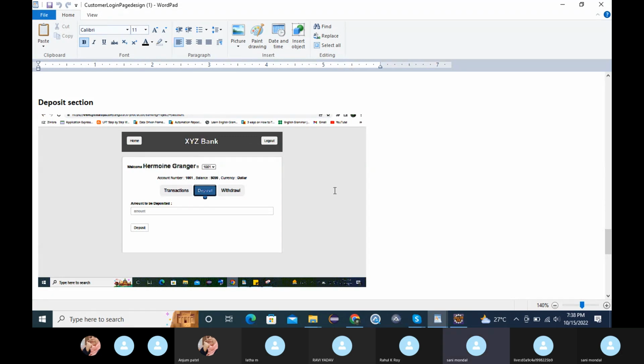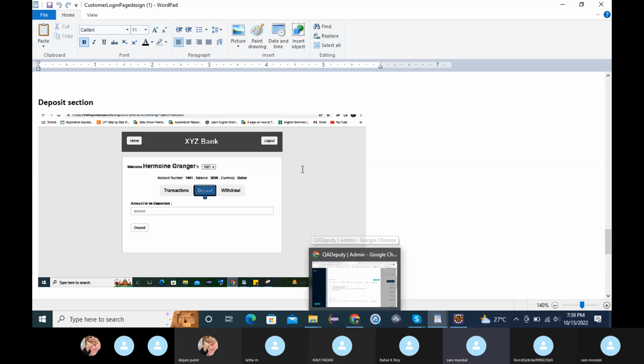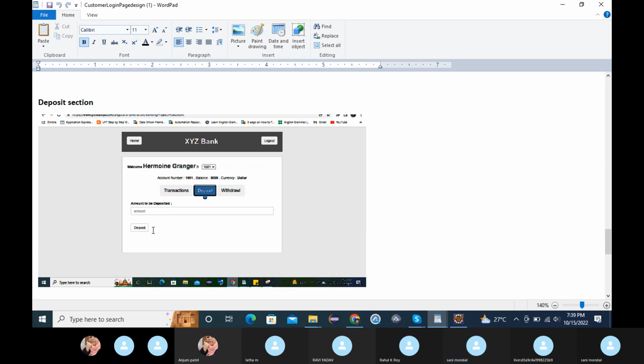Once this page comes, it is not like this section will be automatically selected. You have to select this section, then only you will be able to deposit any amount. Here you can see this is already selected. Then only this is coming. Click on deposit button. Right.